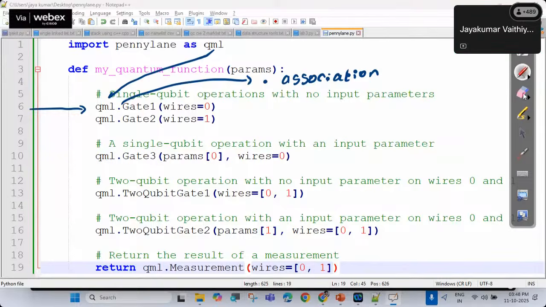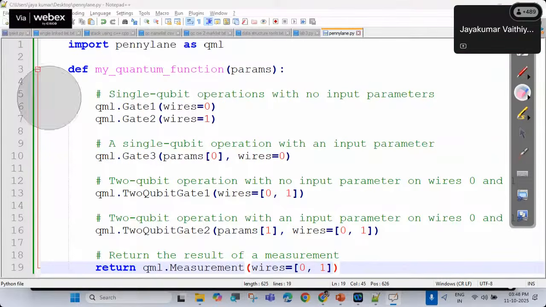Okay, so this is about your function. You try to create a quantum gate. Imagine it could be X, it could be R, it could be Y, it could be anything. So the gate is generic in a sense. In Qiskit, we are exactly defining X gate, Y gate, or control NOT. But here we never represented what type of gate it is. We are representing a general gate. So remember this, gate 1 is a generic gate.